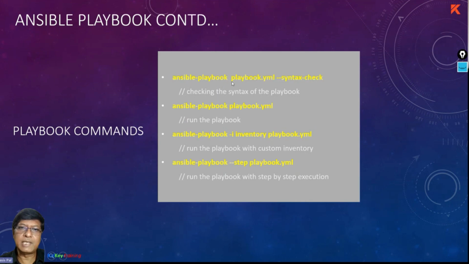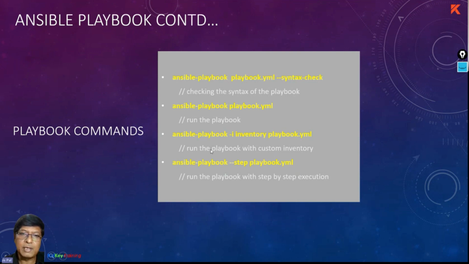There are very simple Ansible commands. I have noted down a few of them. Before running, ansible-playbook is the main command. We will see. You will first check the syntax, whether the syntax is correct and YAML is not giving any problem. Then you play the playbook: whatever YAML you have written, you say execute that, run the playbook.